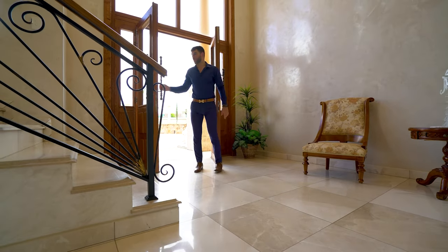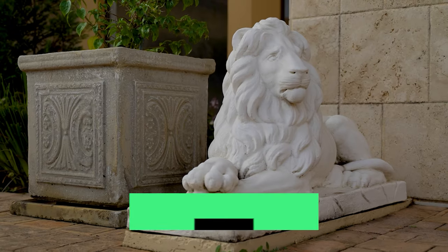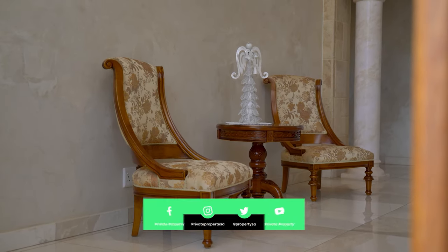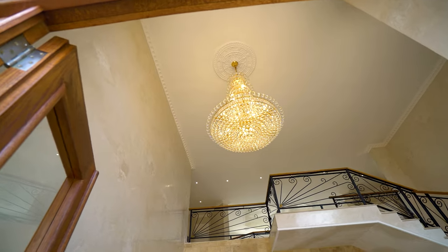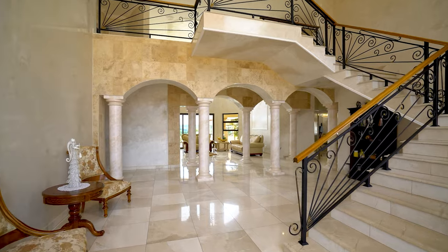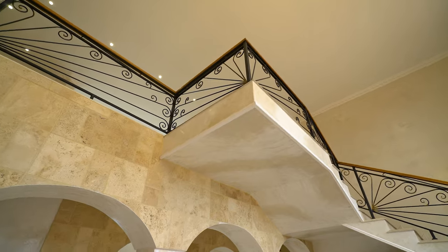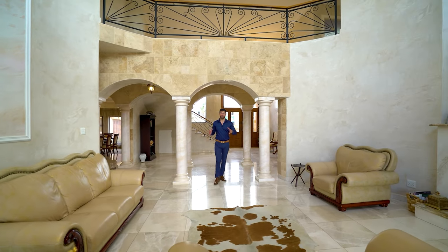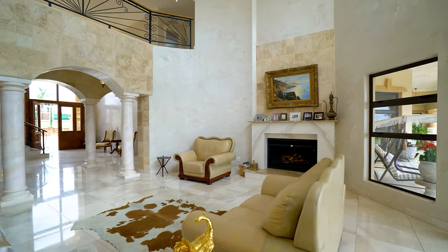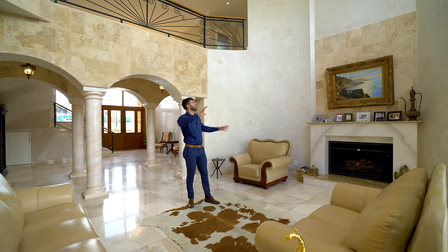Heavy wood doors mark the entrance, with two beautiful lions flanking it. As soon as you walk into something like that, you know without a doubt you're in for something special, and this home does not disappoint. We've got marble tiles and stucco walls and pillars everywhere you can see, with stairs leading upstairs where all the bedrooms are. But front and center is your waiting area, and it's one that's going to leave an impression on guests. We've got very tall ceilings and the stucco walls lead all the way up.